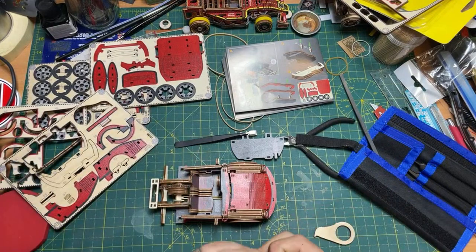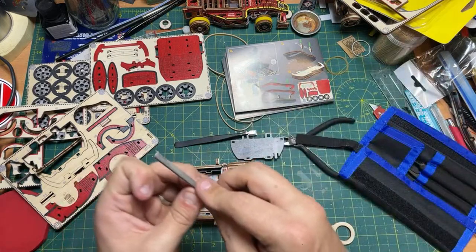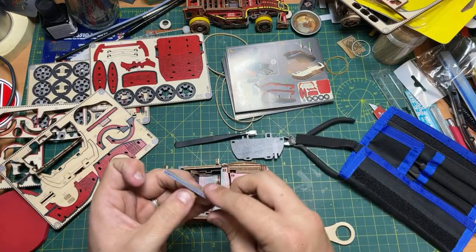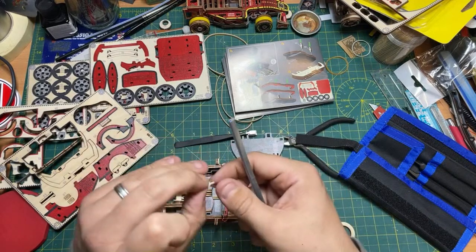After a while, it does really start to hurt your fingers. Quick twist, clean up, clean up.